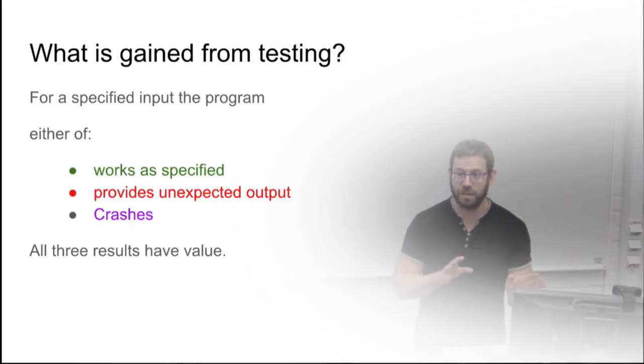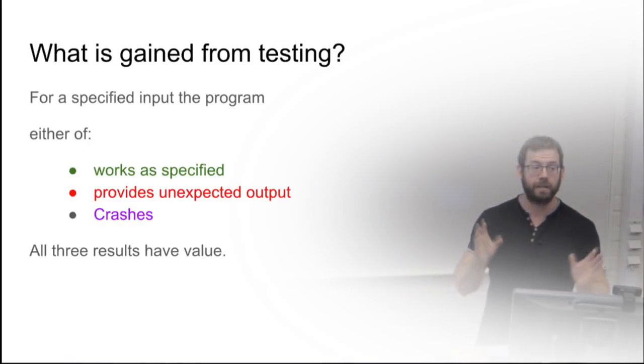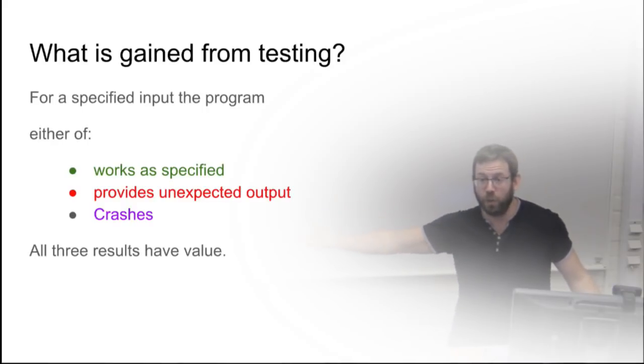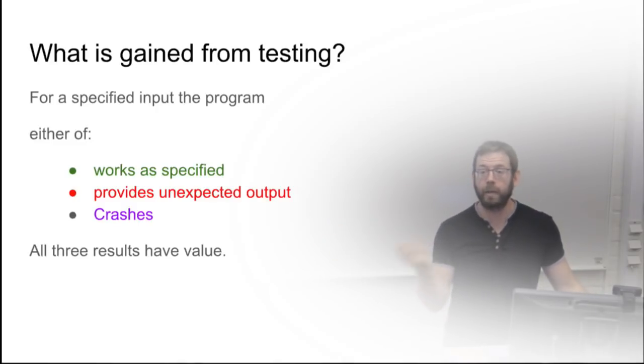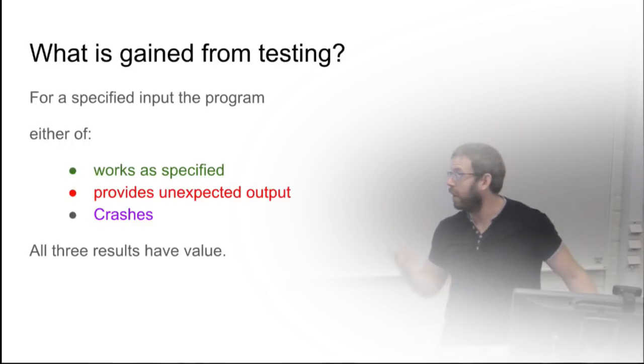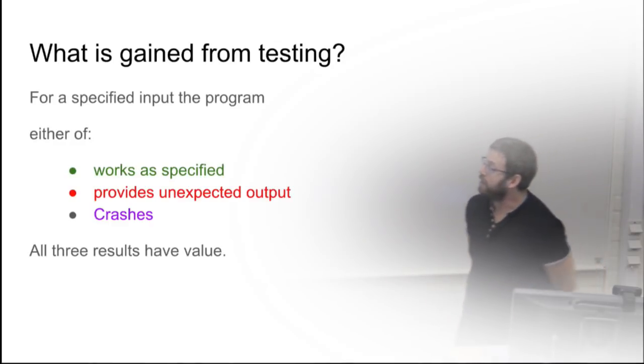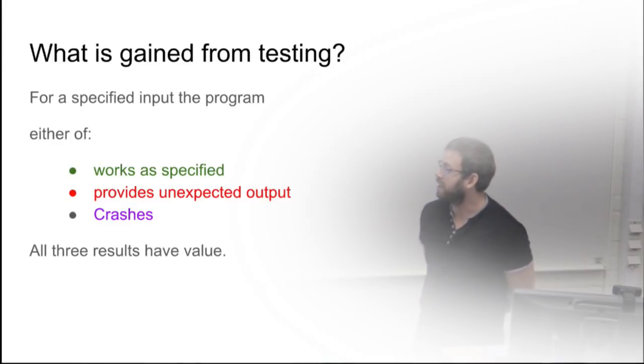If the system crashes, it could be a good thing. It could be deliberately made to crash, and we want it to crash. With crash here, I mean it could be like an exception thrown that we don't expect in these circumstances. It could be that we do something that is illegal within the language or code that we have, like divide by 0 or something like that. That is not allowed. This depends on the programming language that we use and the way we run these tests, what we count as a crash.